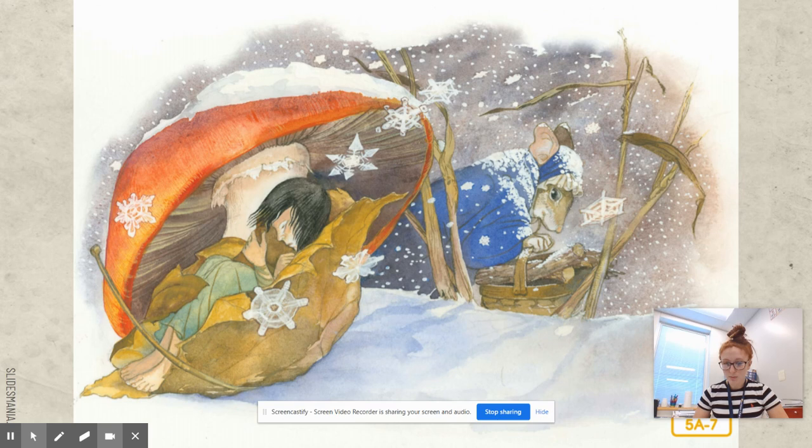Not far away, a field mouse was gathering some last bits of kindling — dry sticks and twigs used to start fires — to burn in her fireplace during the winter. When she saw Thumbelina, she said: 'My poor dear, you are nearly frozen with cold. You must come home and spend the winter with me. I have plenty to eat and my home is warm and dry.' Thumbelina graciously accepted and followed the field mouse to a small hole in the ground — she was in the snug, small dwelling of a field mouse.